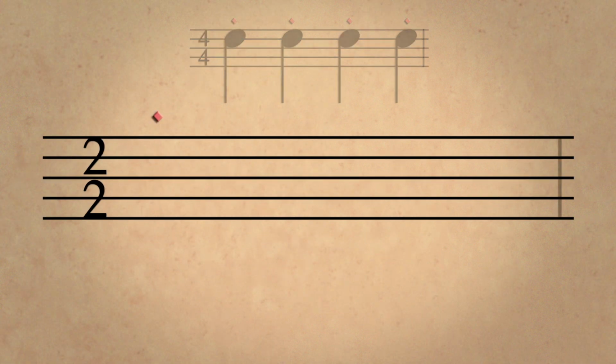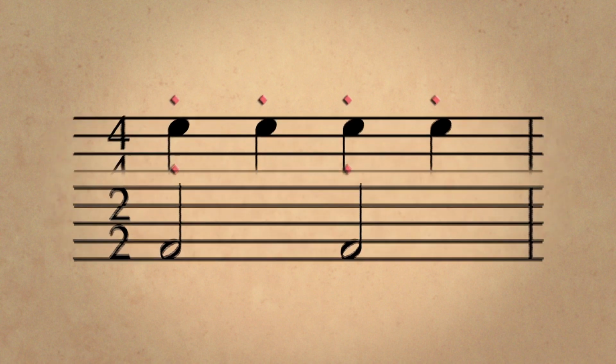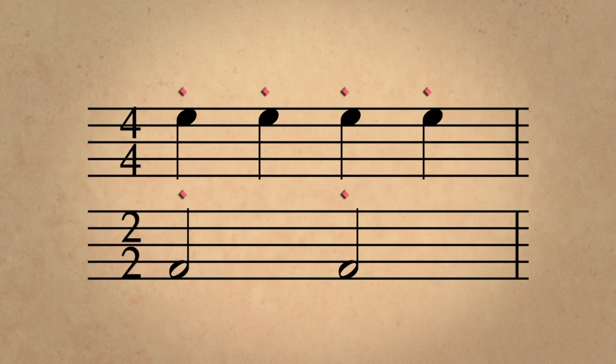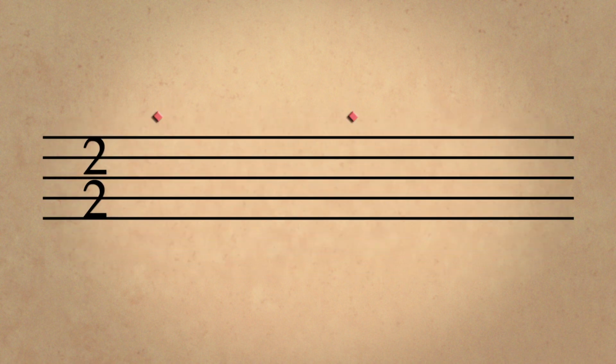2/2 means 2 beats in a measure with a half note getting a beat. One measure of 4/4 is equivalent to 2/2, except that the unit of pulse or beat in 2/2 is a half note, while in 4/4 is a quarter note. In both cases, 4 quarters will be in each measure, or 2 halves, or 1 whole, or 8/8, and so forth.